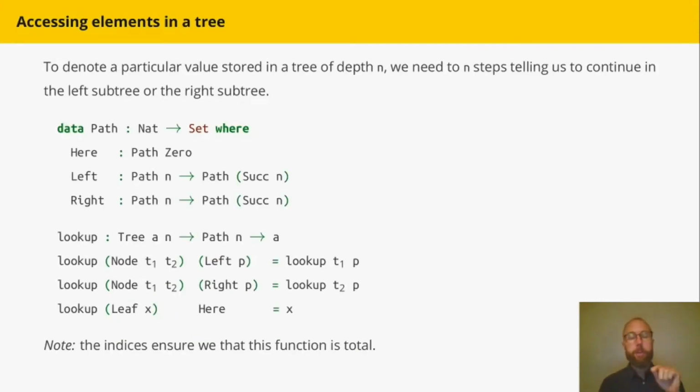Now if I want to denote any particular value in such a tree, I typically use a path through that tree. The data type Path here is just isomorphic to a vector of Booleans, but it's nice to have this separate data type. And the idea is that this path tells me for every node whether I should go left or right. And then I can define a lookup operation which just follows that path through the tree, going to the left subtree if the path starts with the left constructor and the right subtree if it starts with the right constructor. At the end of the path, I know that I'll have hit a leaf and I can return the value stored there. And the important thing to notice here is that the type indices ensure that the depth of the tree and the length of the path coincide, so I can always return a value of type A.